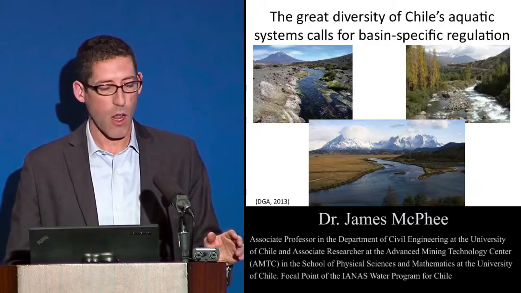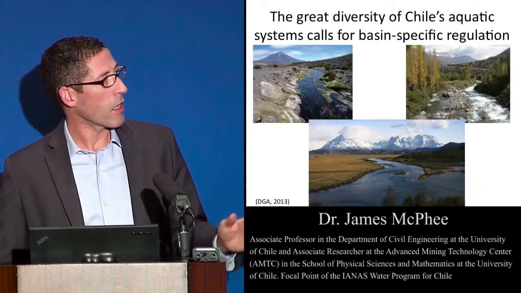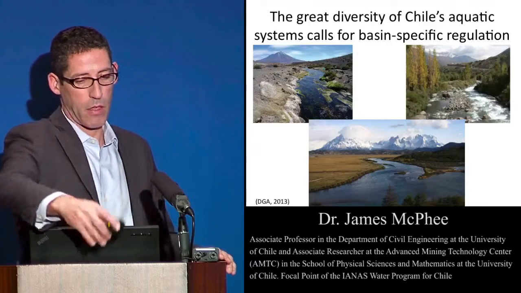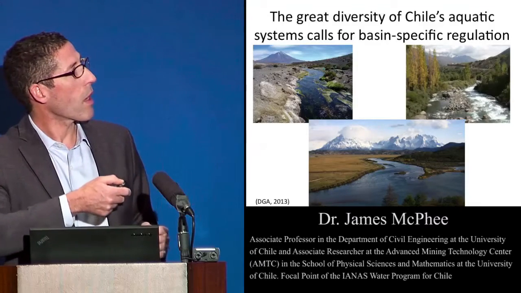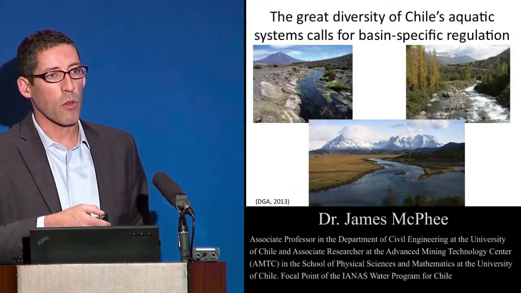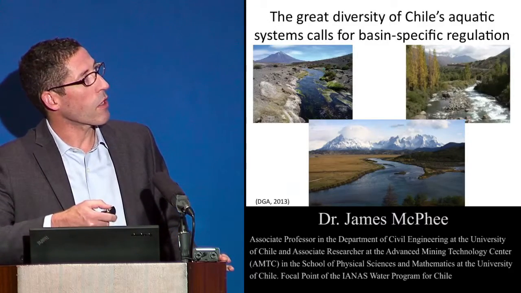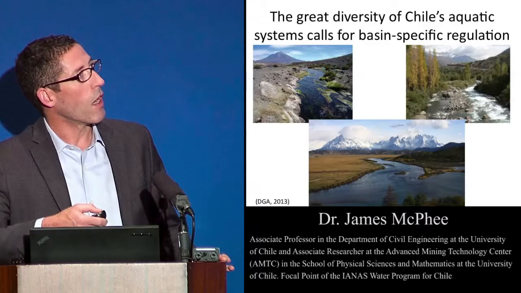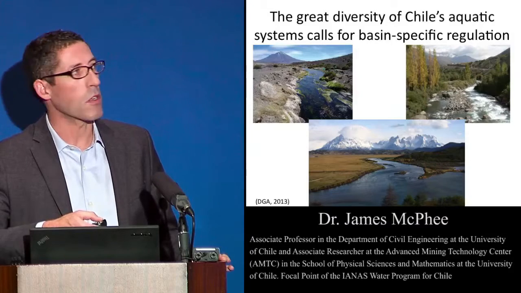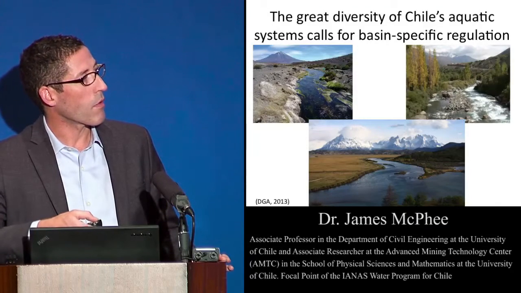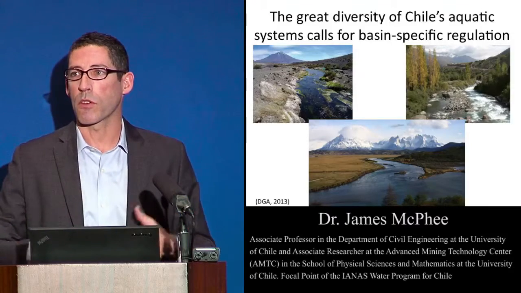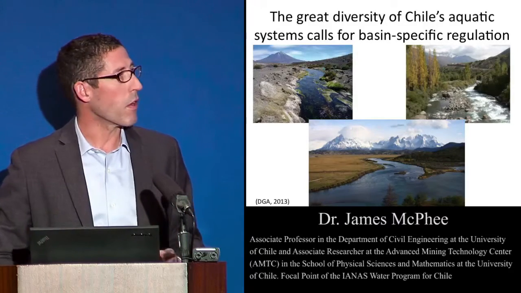Of course, there's many more because I'm not adding any coastal systems here, but you can see on the left-hand side, left upper hand, this is northern Chile, and this is very similar to some of the pictures that Fernando was showing us yesterday. Then we have here the central part of the country, which is dominated by the Andes Cordillera and mountain rivers. This is the Maipo River here. And then we have the southern part of the country, Patagonia, high precipitation, low temperatures, very large volumes of water, very little population.